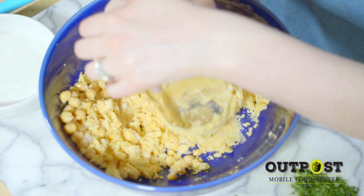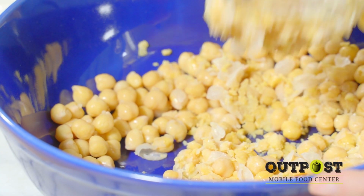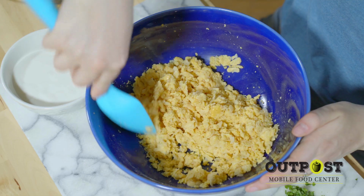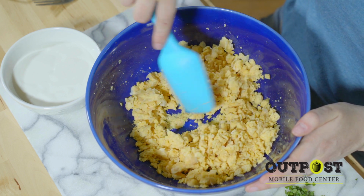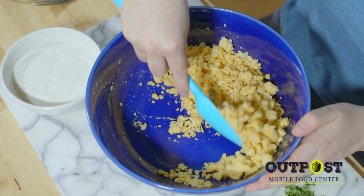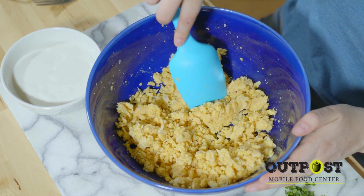And this is why I like this method, because you just shove your hand in there and I kind of like to fluff it up a little bit when I'm done mashing, just so it's not quite so flat and stuck to the bottom of the bowl.